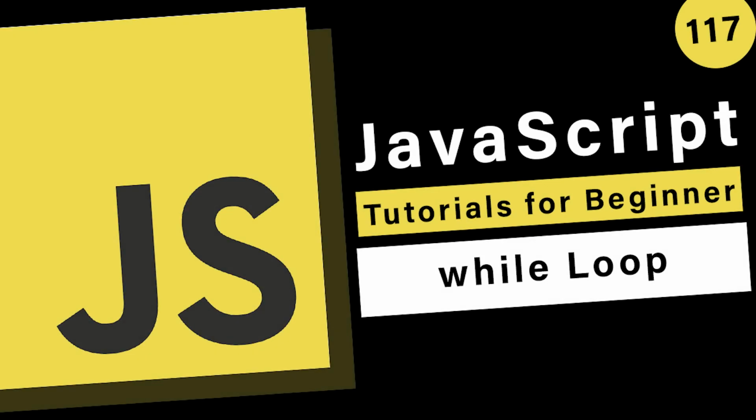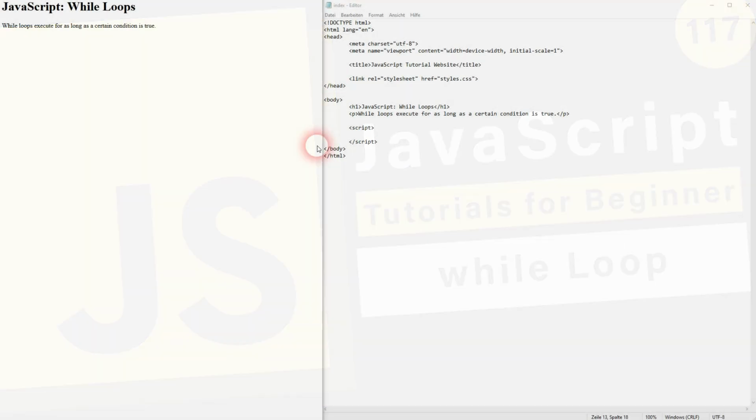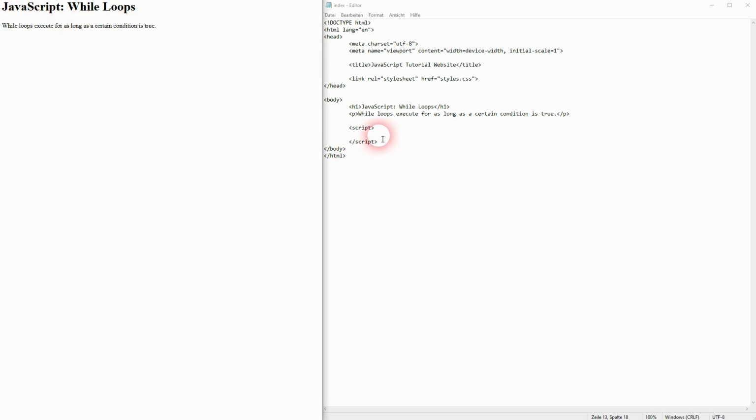And we're back to learning JavaScript. Let me show you how we can use a while loop. This simply sets up a loop that executes until a certain condition isn't true anymore. So we have our regular setup, the loop, then the condition in regular brackets, then curly brackets with the code to be executed inside.